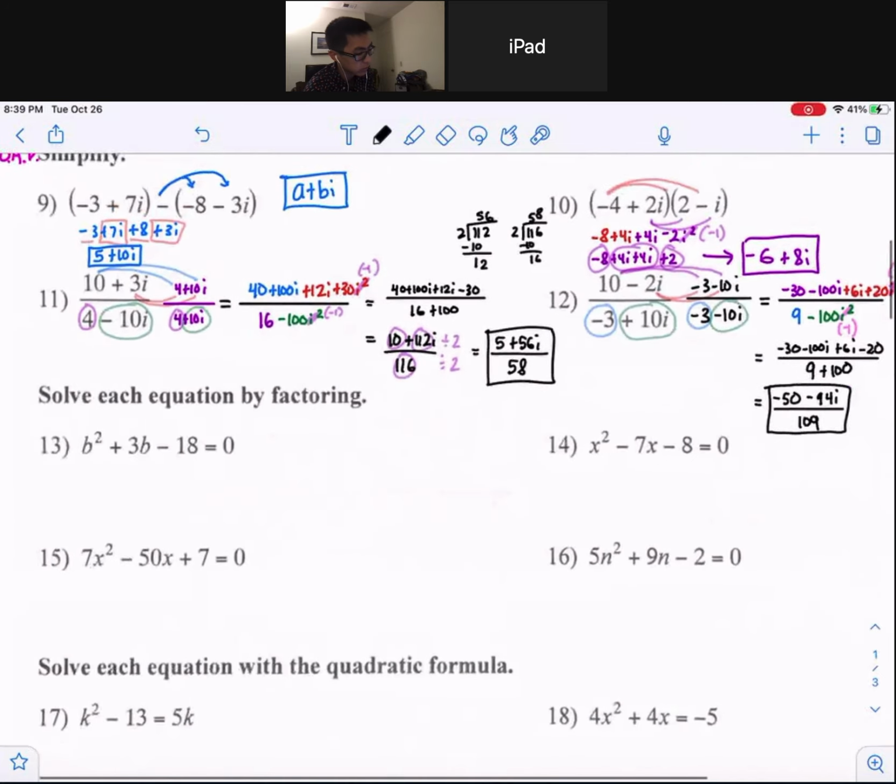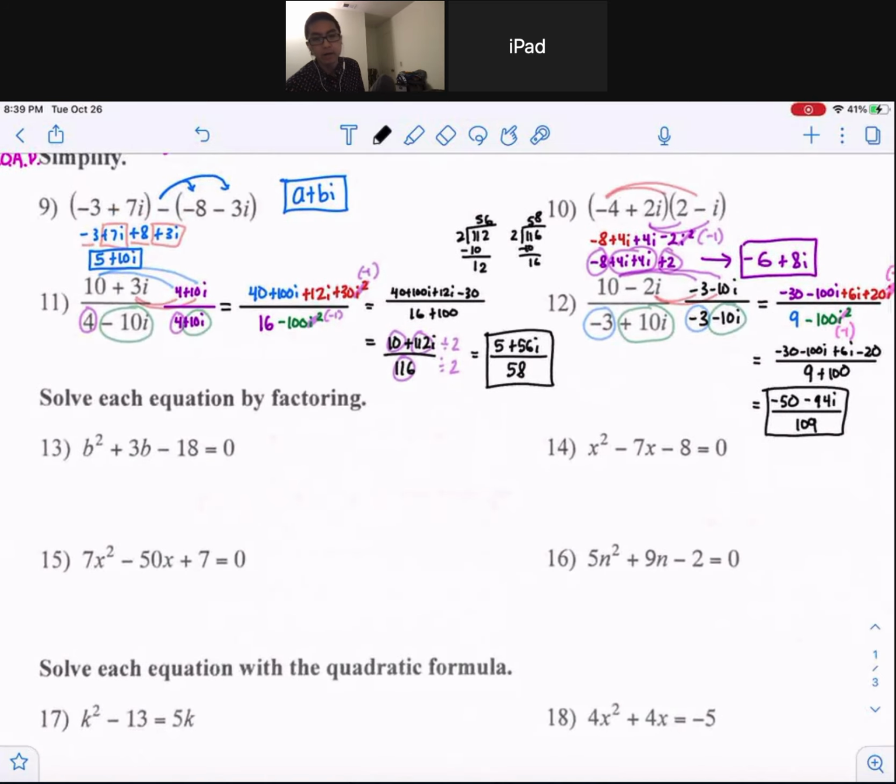Okay, now we are solving each equation by factoring. So we factor, and when you guys solve, your variable has to have an answer. So by the time you guys solve, you're solving for what your variable is equal to. You're trying to find a number, right? That's what it means to solve. The solution to your guys' variable. They'll make the whole equation equal to 0.